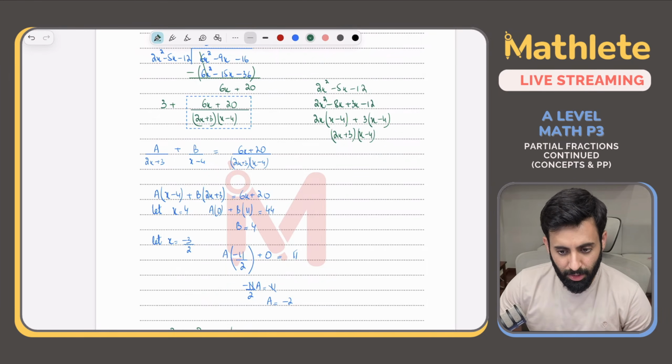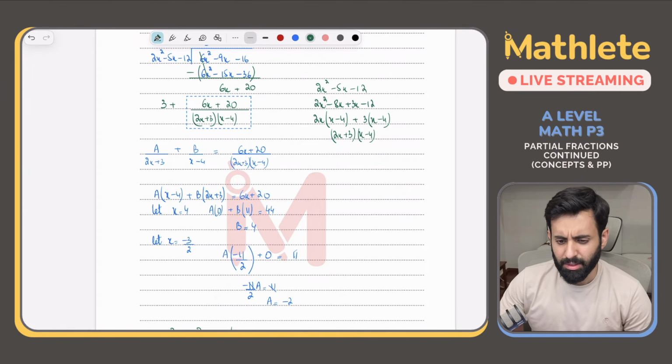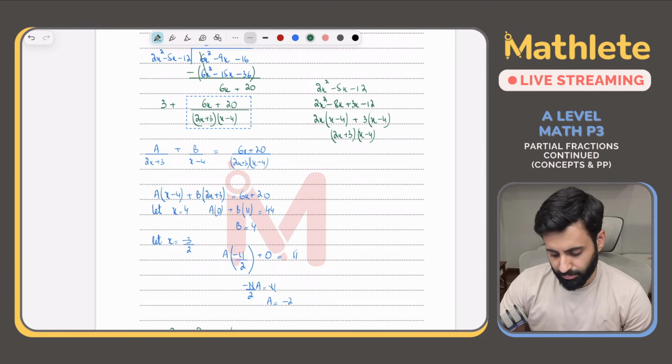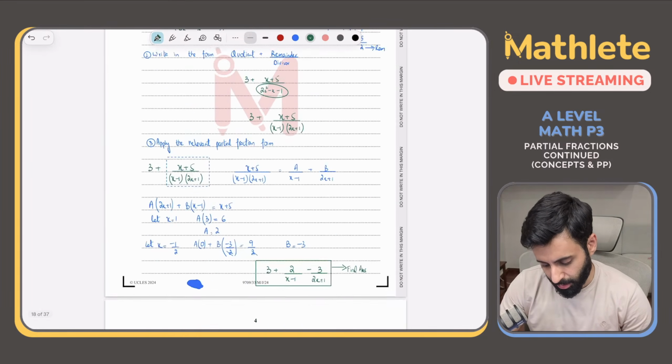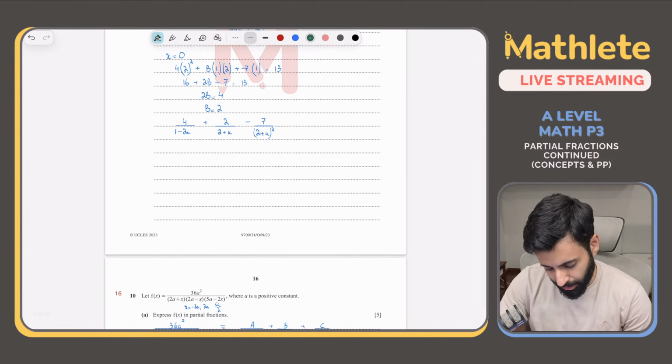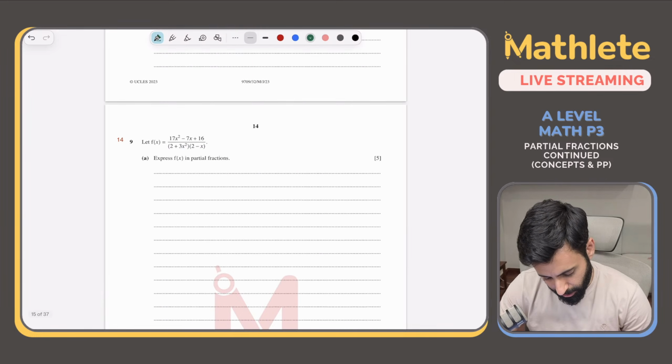Discrete random variable, that's easy. Discrete random variable I will do. The thing about S1 is majority of the S1 topics like discrete random variable, binomial distribution, geometric distribution, they can be covered in one or maximum 2 streams. But some topics of P1 and P3 will take a lot, like trigonometry, integration, complex numbers. So that's why I want to do P1 and P3 first, then we'll do M1, S1.